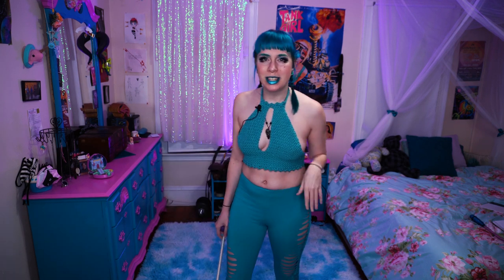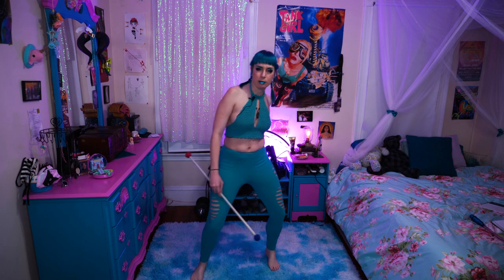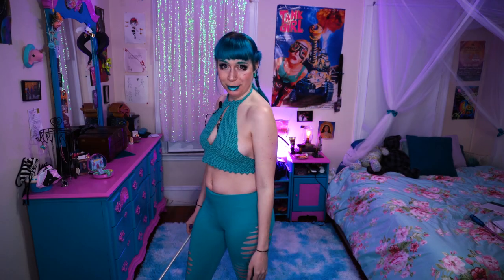And of course I couldn't do that without a couple of my friends — the Weaving Witch, who made this epic top, and my friend from So Lit Weave, who made these epic pants. I am so here for these. They did not pay me to wear these clothes, I just look good in them.